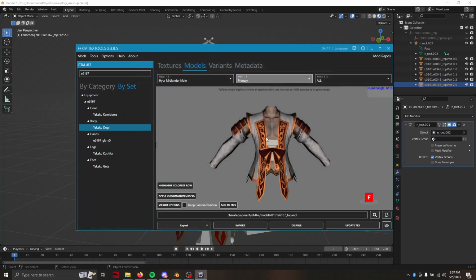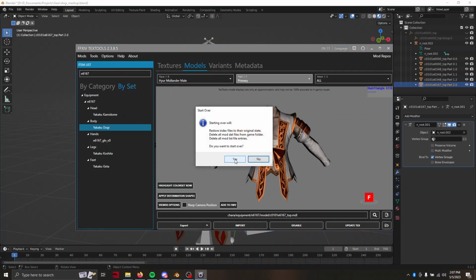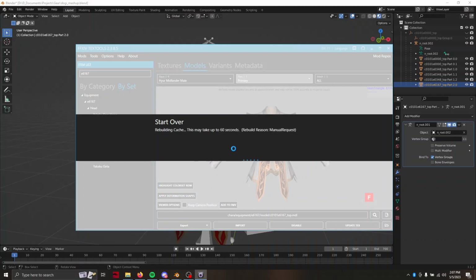So don't forget to clean up after yourself once you're done. Generally, I would advise testing the heck out of this in-game first, making any necessary changes, playing whack-a-mole with errors. But I am feeling confident in myself today, and I'm going to just do help, start over, and wipe what I have done because I've exported it. So, this will wipe your drive, or not drive. I sure hope it's not going to wipe the drive. It's going to wipe your Final Fantasy install and make it clean and unmodified again.